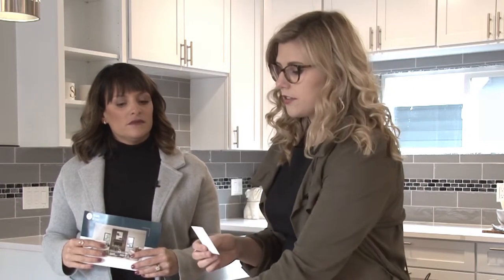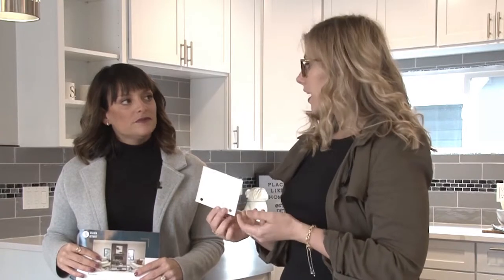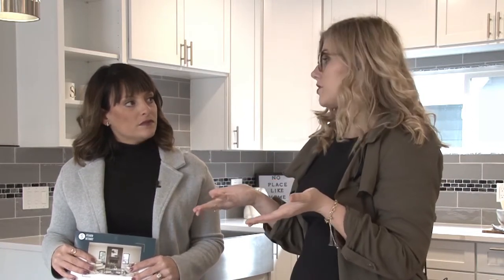We do offer two-by-two samples in the store for free, as well as four-by-four and eight-by-eleven sheets available offline. Typically we give access to designers to order them for free. So if your client is working with a realtor, designer, or decorator, they have the ability to order them and have them sent directly to the client. There's also ordering the actual color sample, which is a quart — you paint it on the wall or on a piece of poster board. We also offer a small wall sample in stores that has tape on the back so you can apply it to the wall.